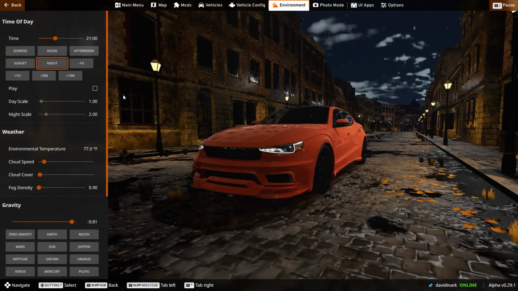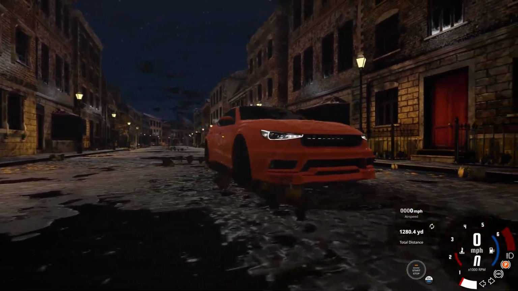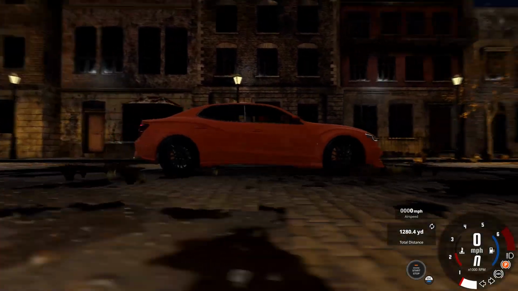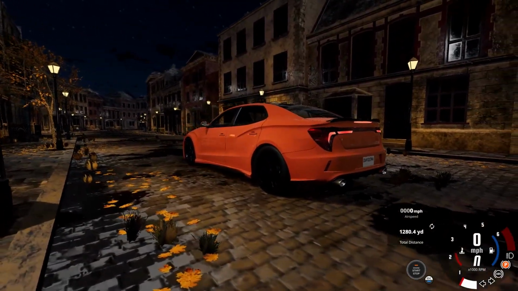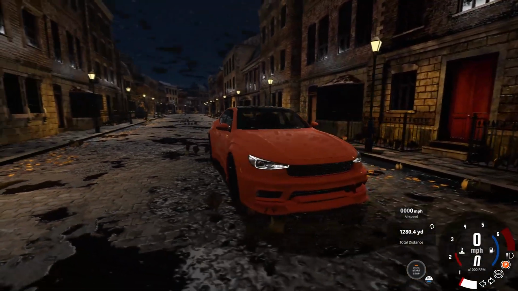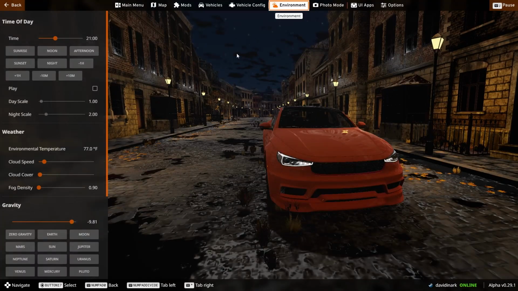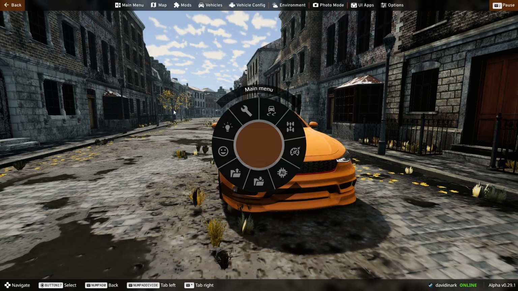And then finally we have night mode, and oh, that is slick. Okay, I am digging night mode. That is very, very cool. And again, this is to set up screenshots for all intents and purposes, or create environments where you're creating your own dioramas or what have you. So if we go back here again, here's afternoon.